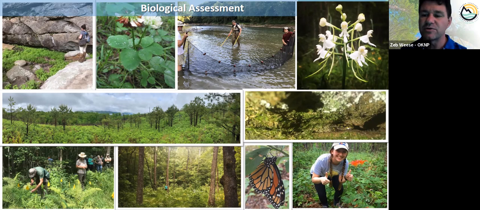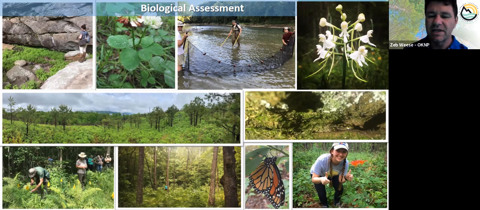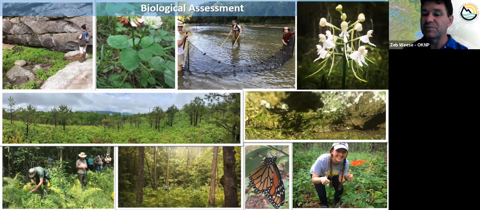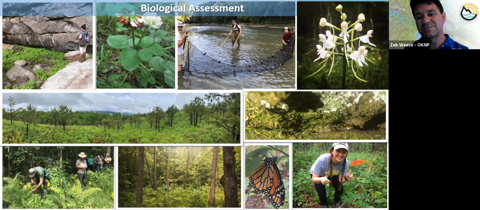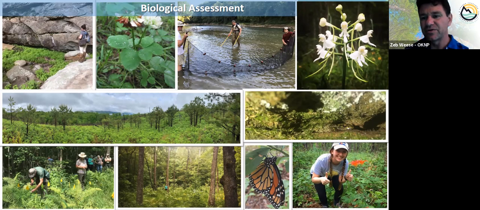We have a plant conservation section with about five botanists whose job is to figure out where the most endangered plants are in Kentucky, what kind of shape they're in, catalog them, put them in our database, and try to acquire properties that have the best suite of species. We also try to guide development by other agencies and even private developers into impacting them as little as possible. There is an endangered plant list in state law, but it explicitly says that no species on that list can get in the way of private land ownership or development.